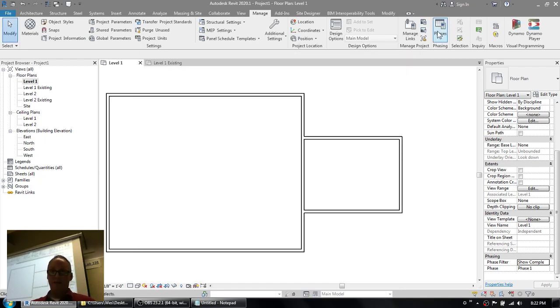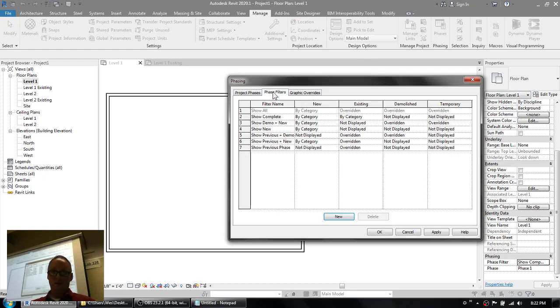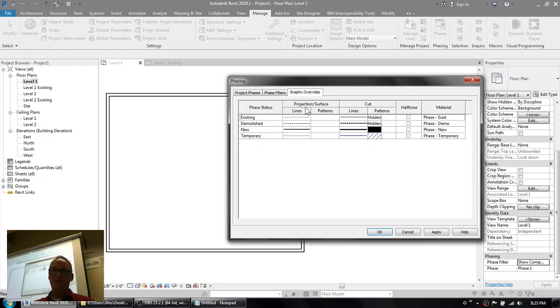So, back to phases. Phase filters. By category means Object Styles. But if it says overridden, what that means is Object Styles doesn't apply anymore, and then graphic overrides do.